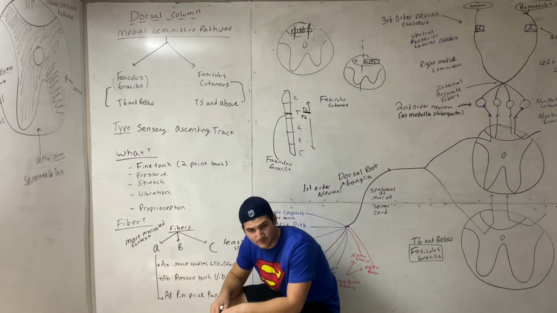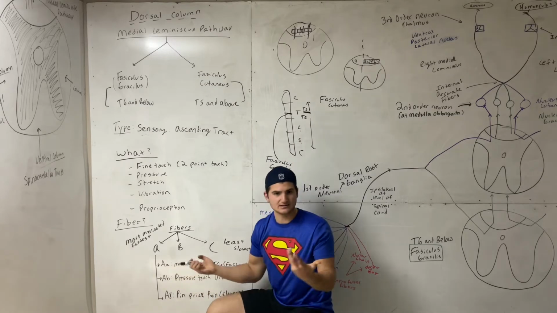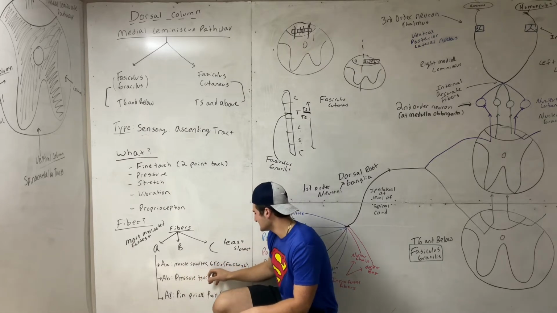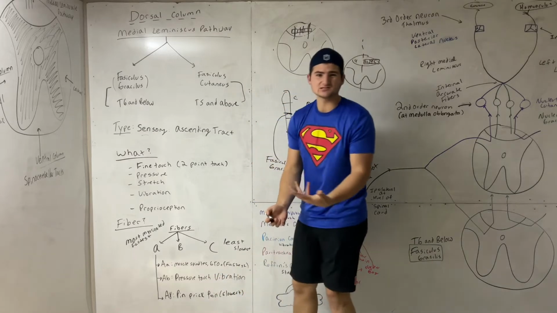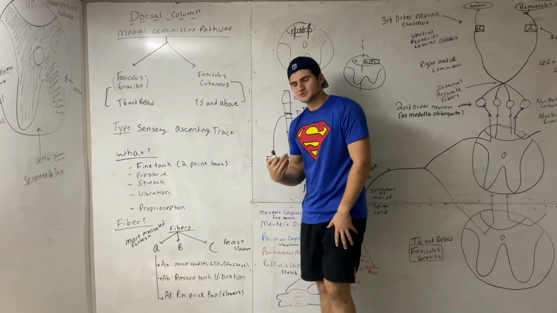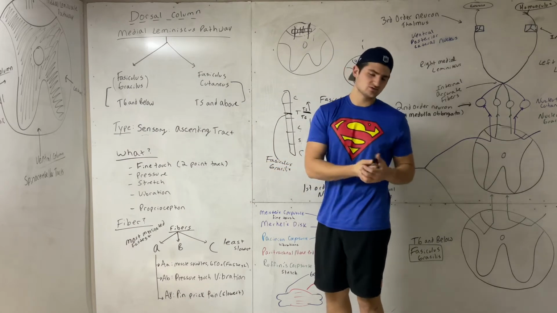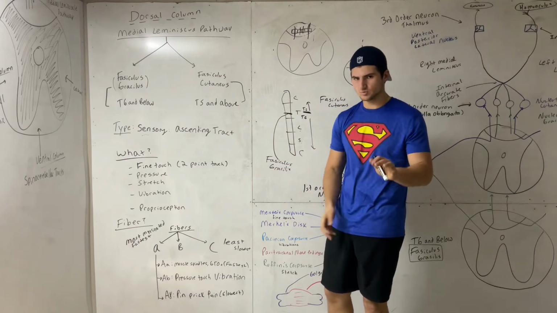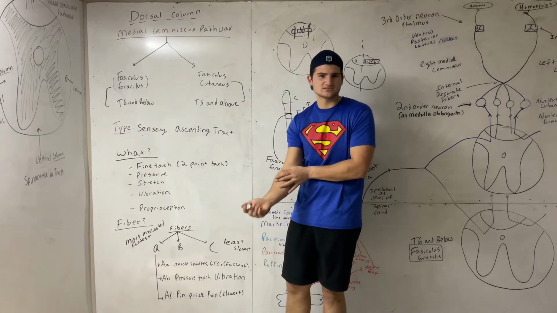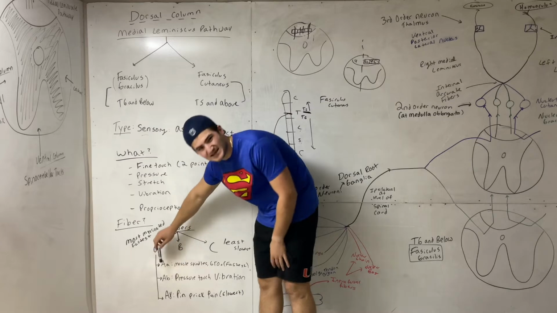Okay, so now if we break him into different branches, he has A-alpha. Oh, so you know he's got to be the fastest of those because A is the fastest. And what's he going to stimulate? He's going to stimulate the muscle spindles, the Golgi tendon organs. Okay, so the muscle spindles, we talked about them a while ago. They're extrafusal and intrafusal fibers. But the only ones that we're talking about have to deal with stretch. So those are the intrafusal fibers. And we said that there's nuclear bag and nuclear chain, but we'll get to it in 1 second. I don't want to rush. And then the Golgi tendon organs were the tendons that connect our bones to our muscles, and they told us if we were stretching too much or too little, etc. We'll get there again. That's A-alpha.